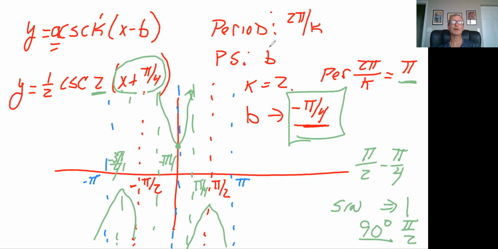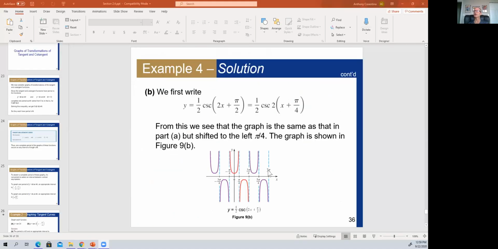So if you took a look at this graph, it would look like this. So you can see that ended up being a prettier version of what I tried to do. So that ends the recorded lectures for section 2.4. Again, in the grand scheme of things, nowhere near as important as a really good understanding of sine and cosine graphs, but a very interesting mathematical representation of the rest.